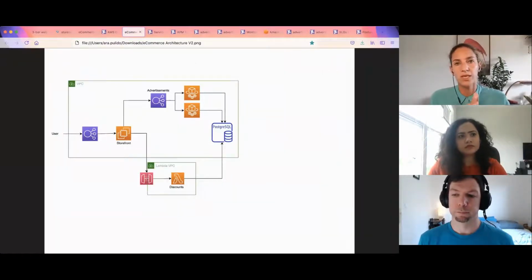On the second one, we decided to identify services that may be better to use different compute on AWS. And we decided to move the ad service to a container orchestrator called ECS, using Fargate. And ECS Fargate is basically a container orchestrator that also lets AWS manage the capacity planning for you as well. So you don't have to think about what is actually the compute that runs your containers.